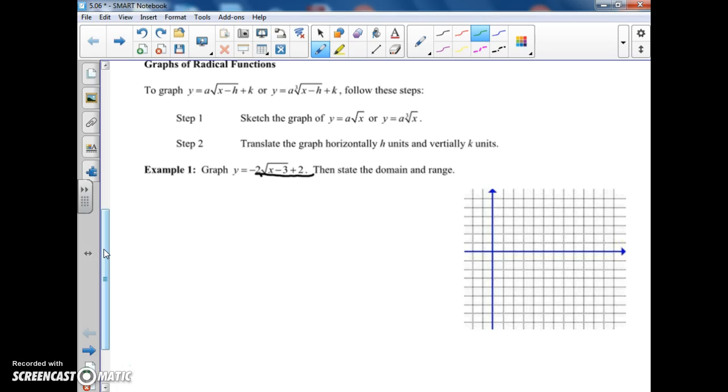Does that make sense? Remember, it's the opposite to get out of the square root, and it's the same when you're outside the square root. So 3 to the right, the opposite of -3 is +3, and 2 up, just like quadratics, right? That's where the first point will be, the initial point. Okay? And you guys can go type this in, right? And just make sure you put a -2 there, not a positive. And go graph it. And what you should see is something that starts right there.